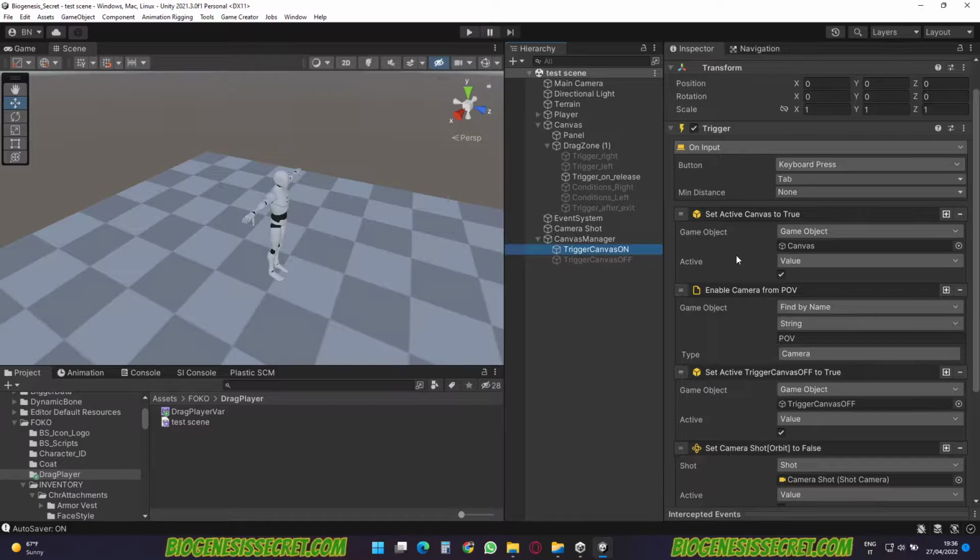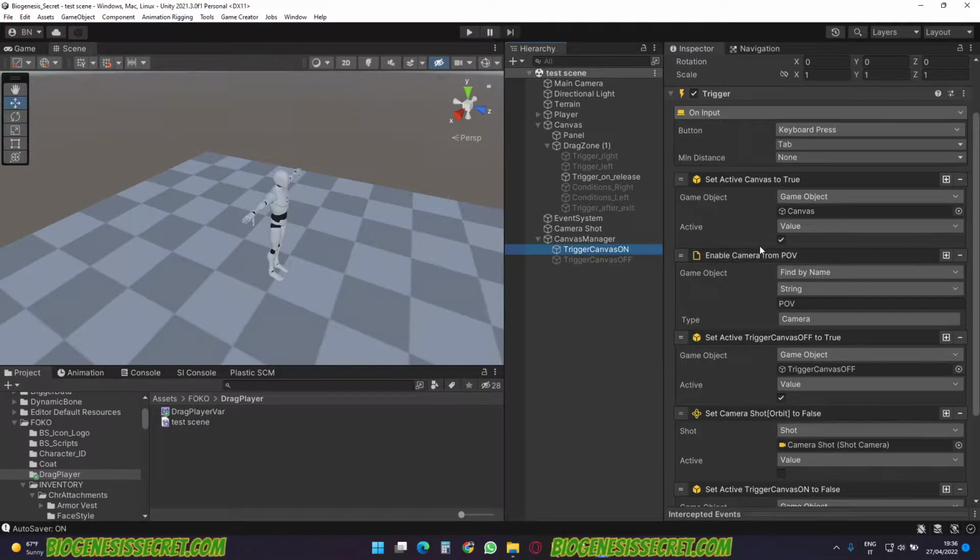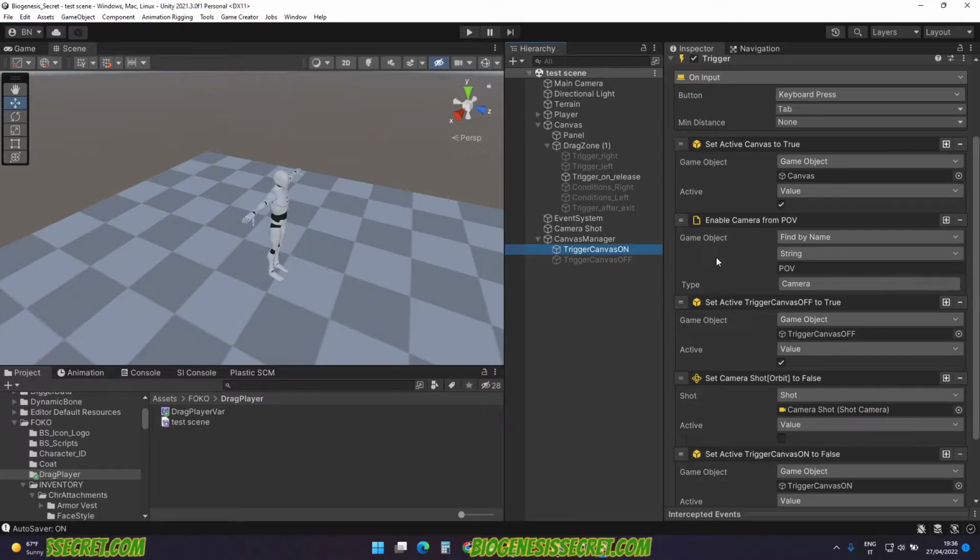So over here we have a trigger which says whenever the tab button on the keyboard is pressed, then set active the canvas, which is the inventory in your case, and then enable the camera from POV. Now we're gonna see what is POV and the rest.